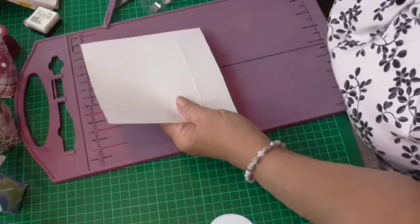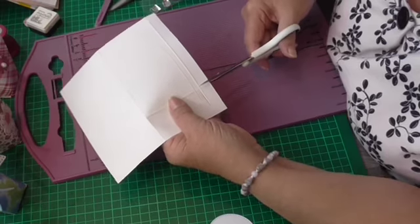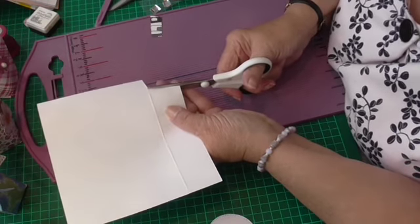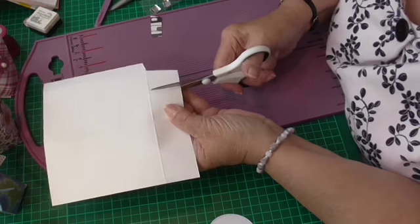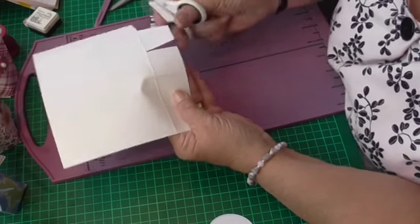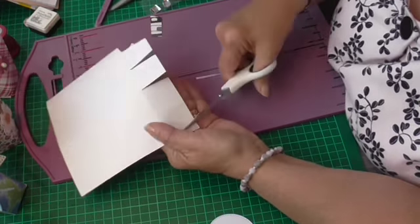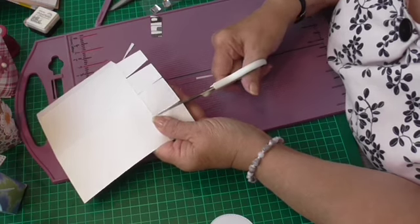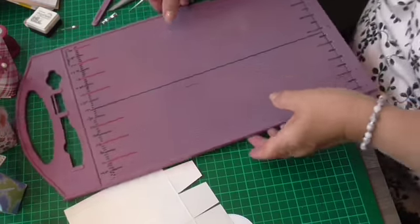Right, so what we're going to do now then, we're going to cut that little bit off there. This little bit. Yep. I'm going to angle it a little bit, and just miter that little bit. Cut up to there. Miter that little bit. Miter in again there. Cut up that one. Miter. Don't miter this second one in because we're going to round the corners of that. So just miter that one next to it and take a little bit off there. And that's it. See how easy it is.